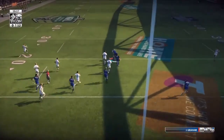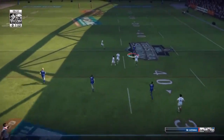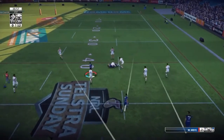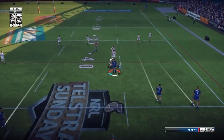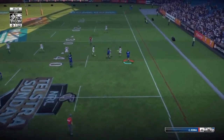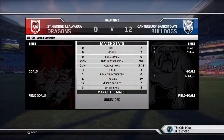It's intercepted by Graham, and he gets to offload to Alessia, racing downfield with no one in front of us, but it looks like Dugan's going to catch up. We try and cut back infield, but it doesn't work and Dugan's able to chop us down from behind. As we look to play the short side here, it goes to Mariner and the pass goes out. As we look at the halftime stats here, it's a fairly dominant half by us.